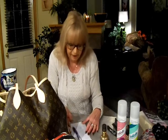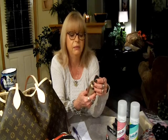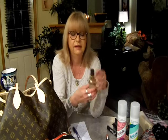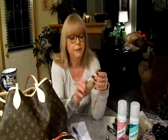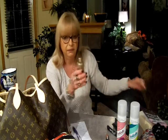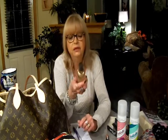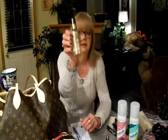Next I've got a hair product — this is an argan oil by Redken, it's the All Soft Argan 6. I have really really dry, brittle hair, and especially where I live it gets very dry. This is an excellent product. You just put it into your ends. It's great for travel too — the bottle is a bit big for a plane, so I put it in a little travel bottle. I love this, it's a great product.